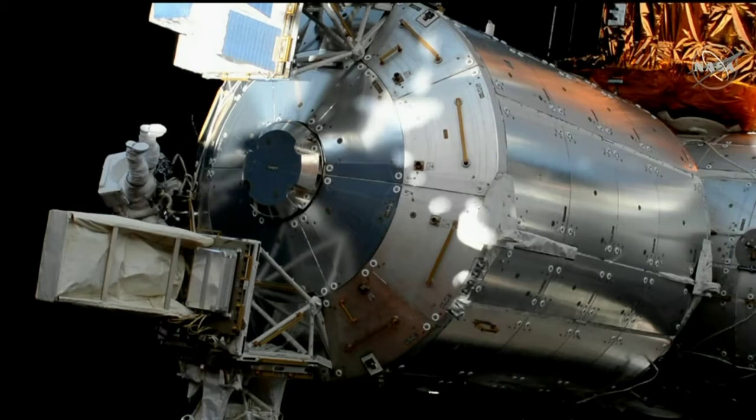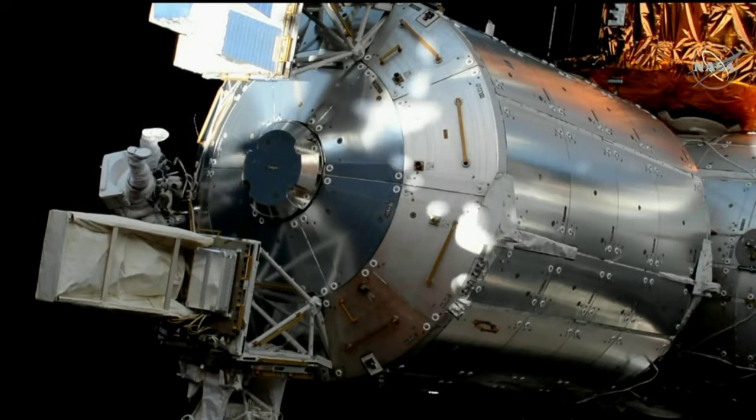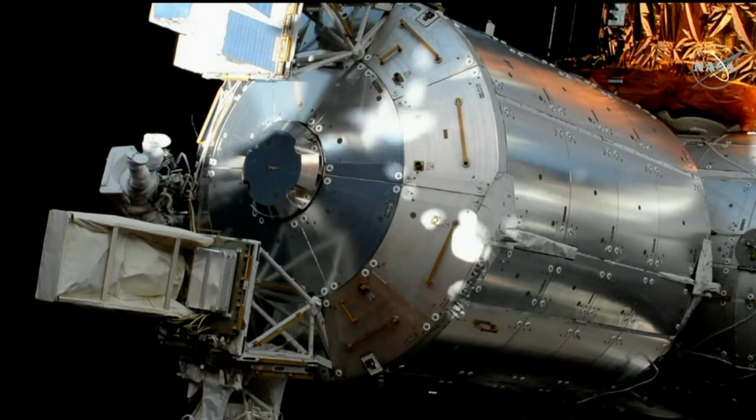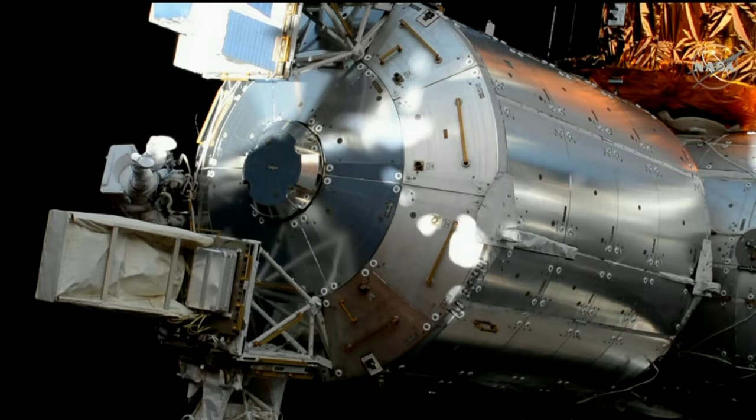They are basically just plugs that go on the end of trunnions, which are kind of empty pipes. If you think about a hollow pipe sticking off the front of the space station, that's kind of the best way to picture it. And these slip-off prevention pins are going to go on the end. And then later, there's a payload from ESA, from our European partners, that's going to fly up and actually attach onto the trunnions, and this will keep that payload attached. Be aware there is no soft dock feature.